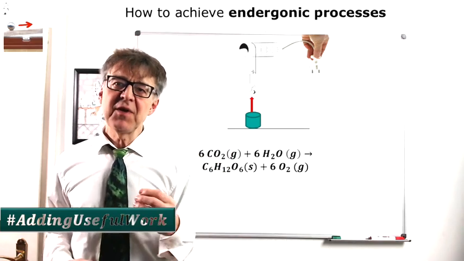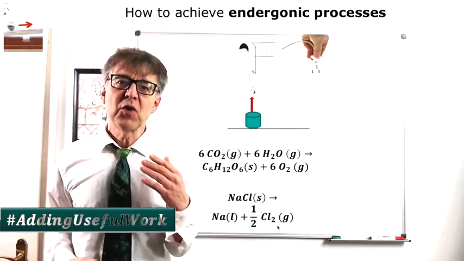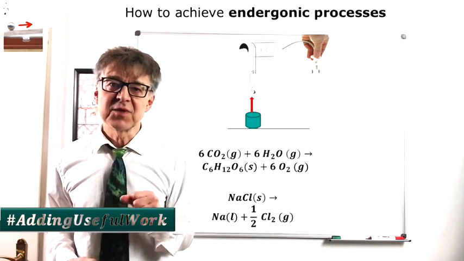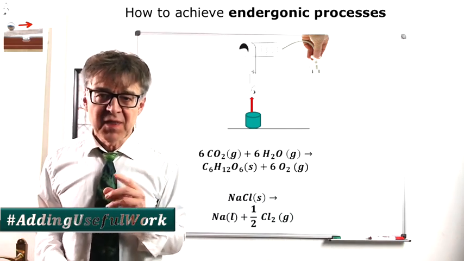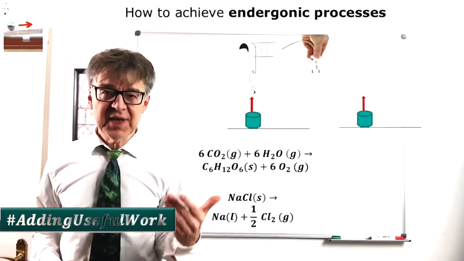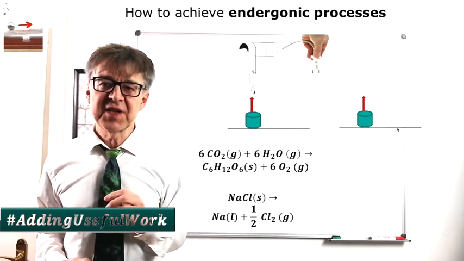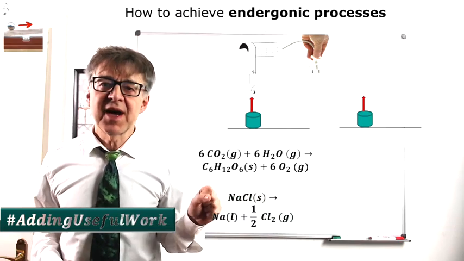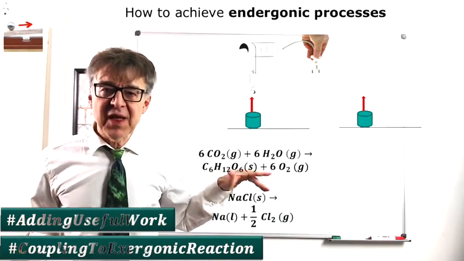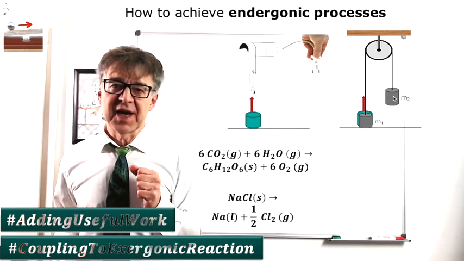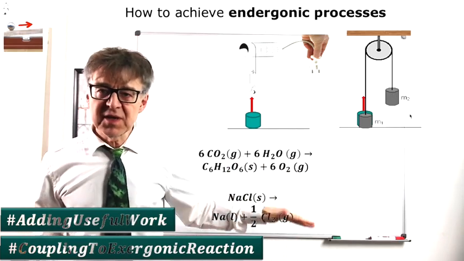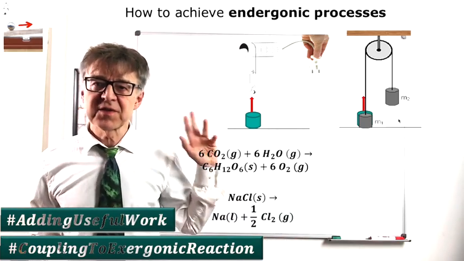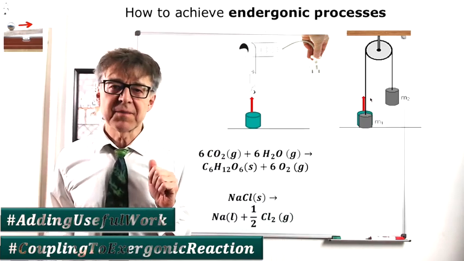Noble table salt does not voluntarily decompose into sodium and chlorine. This is only possible if we couple in electrical energy, useful work, from the outside using electrolysis. There is another way to lift the weight here. We have to connect another process which has a large affinity to the persistent endergonic process. In our mechanical analogy, this can be done by a linkage which moves another, larger weight down from a certain height. The weight falling down is a spontaneous process, and we link this exergonic process via a pulley to the first non-spontaneous lifting of the first weight.